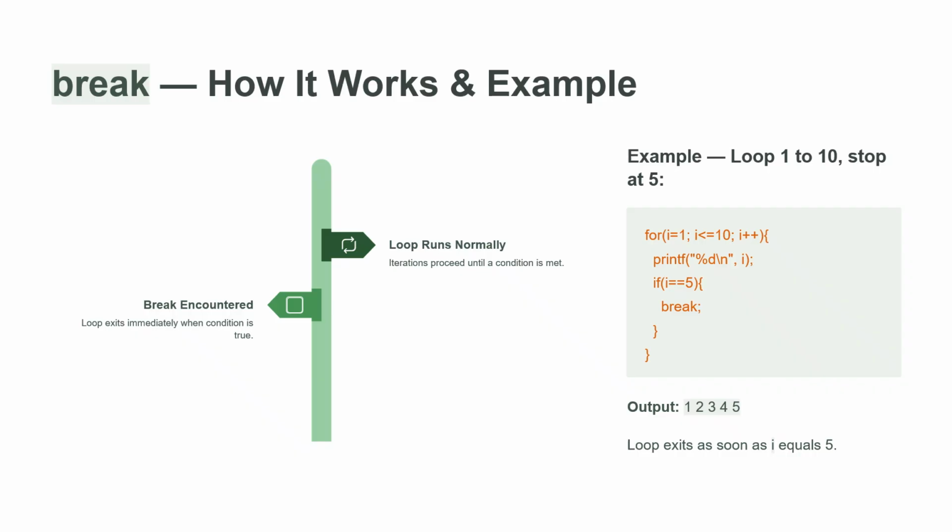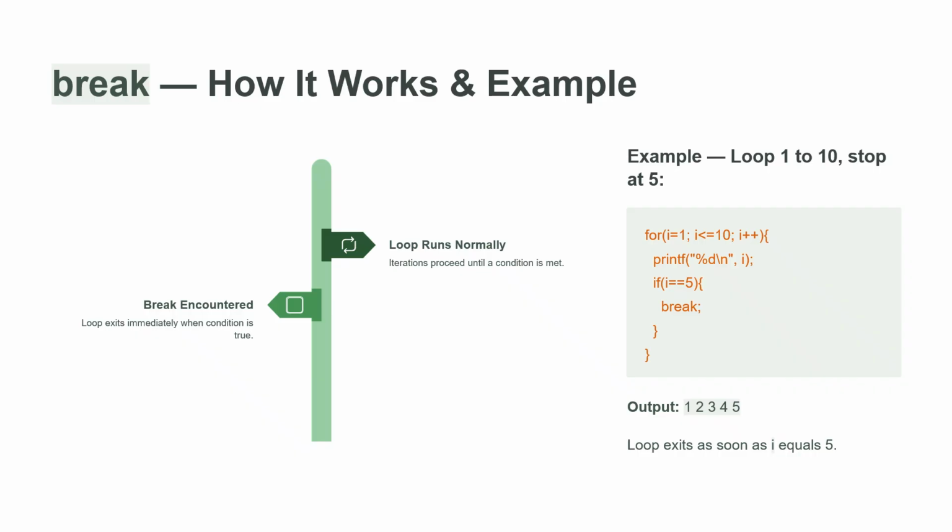Again it checks if 2 is equal to 5. No, it is not, so there is no break. So again it will print 2. It will go up again, increment and then check. The value of i will be 3. It will check the condition, check the if condition, and 3 will be printed.